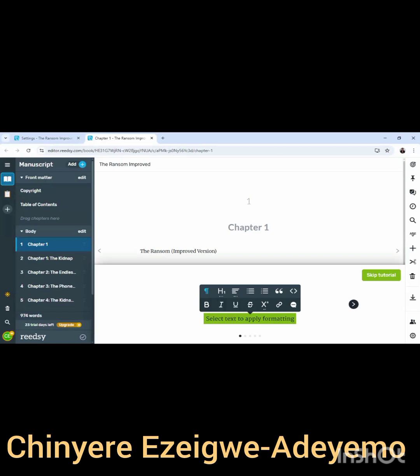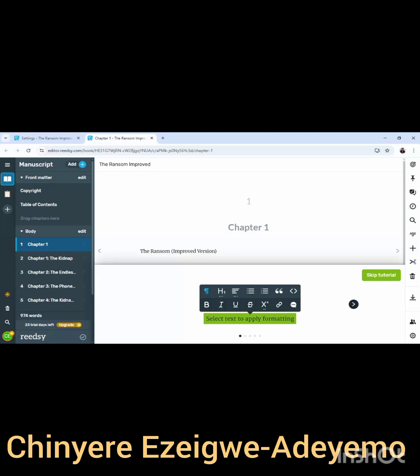Okay, so it has brought you to the studio, the editing studio, where you can see your book's breakdown. Okay, from here, this is the manuscript. So you can see the information that should be contained here and those that are already contained.